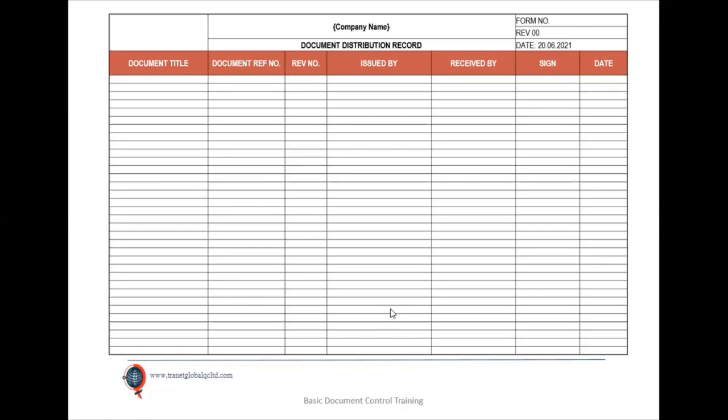Journals that did not originate from you is an external document. So basically, any document that you did not generate is an external document. Standards, specifications, codes, journals, textbooks, and so on and so forth can be classified as external documents as far as you did not generate them.